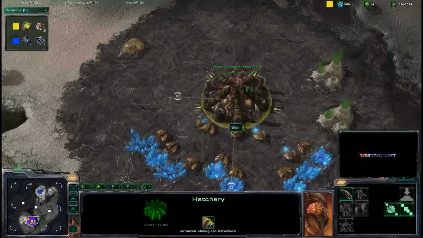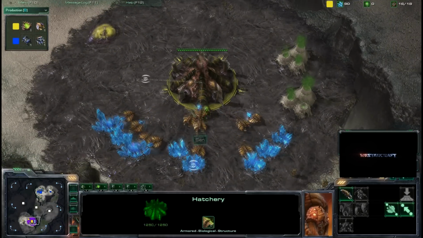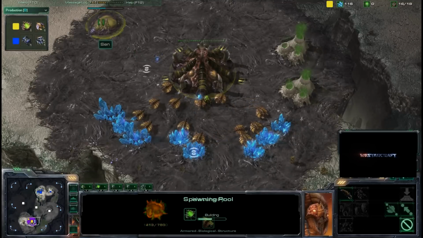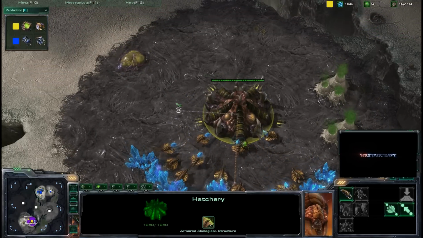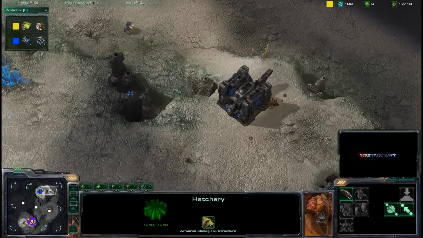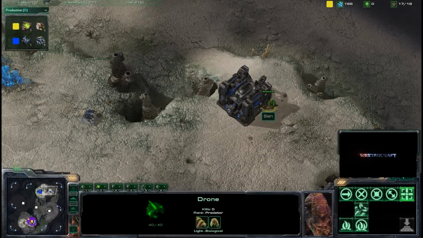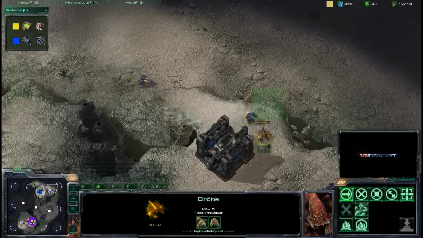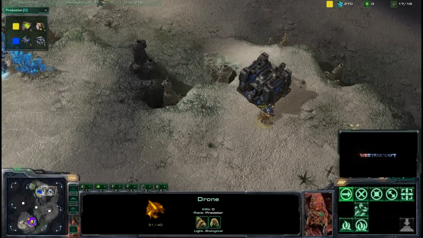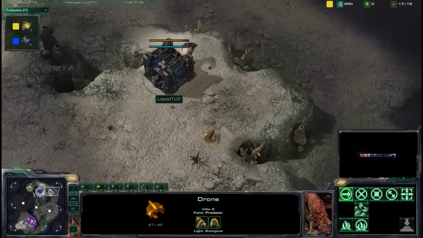Looks like he's thrown down a 15 pool, which is pretty standard on a map like this. It's very safe to go for 15 or even possibly 16 pool, simply because the map distance is so large and far. But you do have to be wary if you're a Zerg player of a potential 9 racks Reaper. It's a very powerful build if you put the racks right here, and then you can just hop your Reapers downwards.